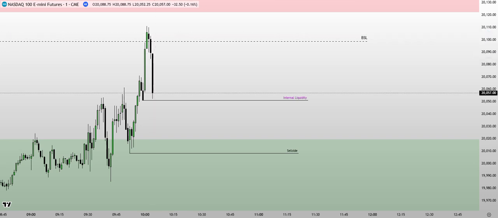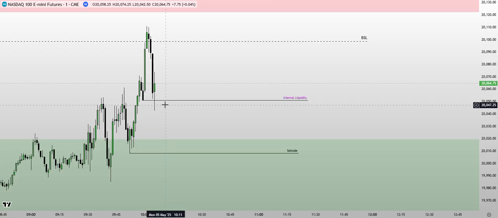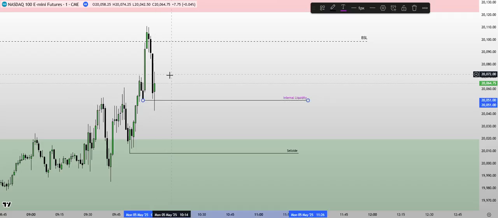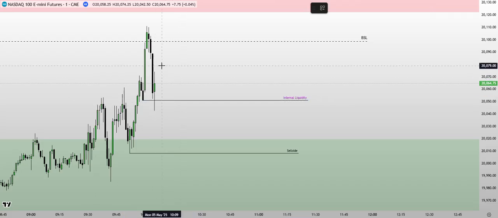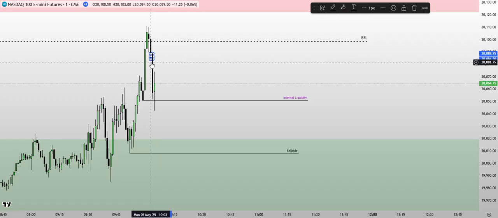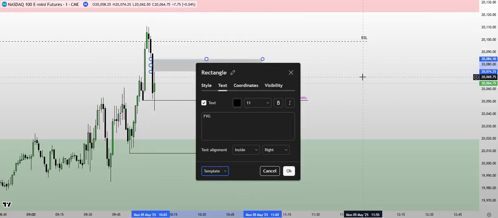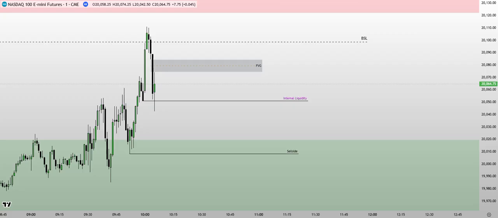Again, very big move to that internal liquidity. Has it tapped it? Yep. So internal liquidity tapped. Didn't get the setup. So, this is not a setup I would take right here. This gap here, I would not go short here. Internal liquidity tapped. Don't love how price is delivering. It may work out. I just don't love it. So I wouldn't take it.